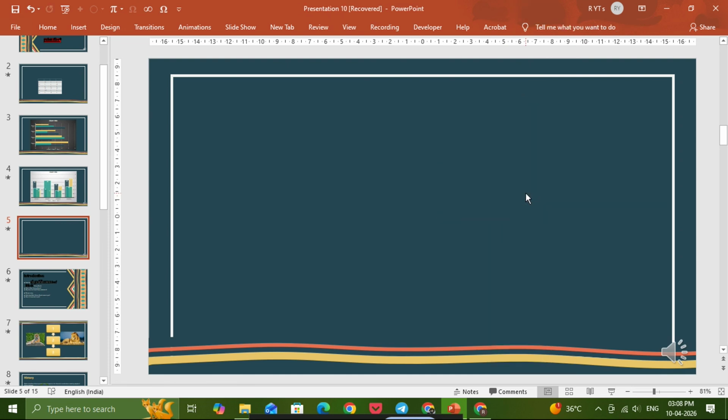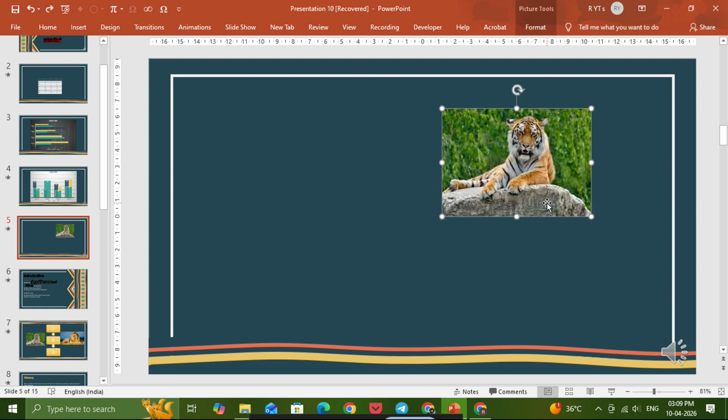If you choose Cut, the image will be removed from the slide and copied to your clipboard in case you need to paste it somewhere else later. Both methods are simple and both work well, so you can use whichever one feels more comfortable for you. If you're working on a larger presentation, learning these basic actions can save you a lot of time and make editing much easier.